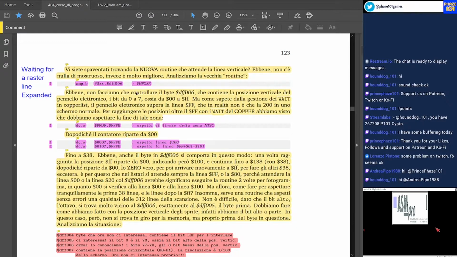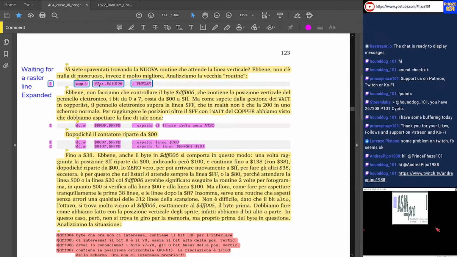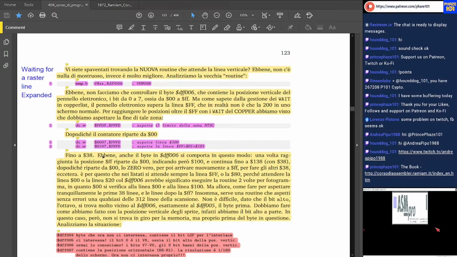So we are going to talk about waiting for the raster line, but we are going to expand on it. We were checking for a particular raster line, and if that didn't match, we just looped back. This was done by reading the register or checking against the register.